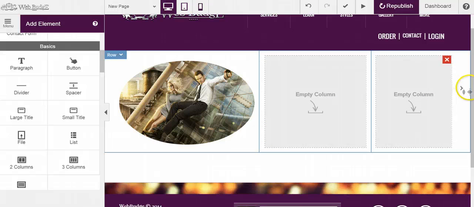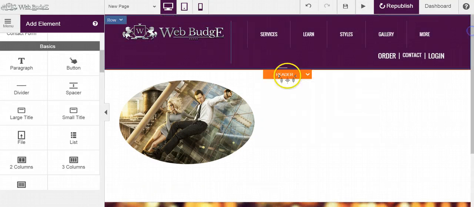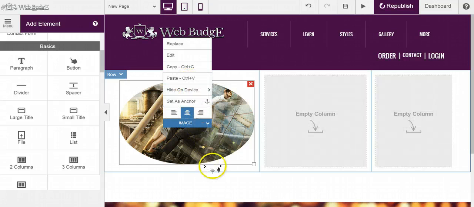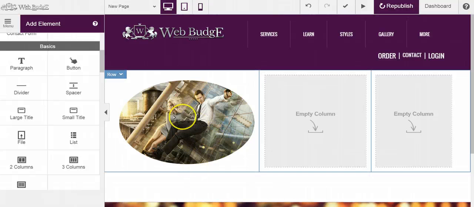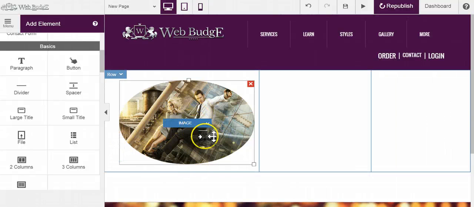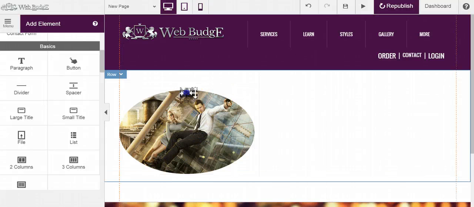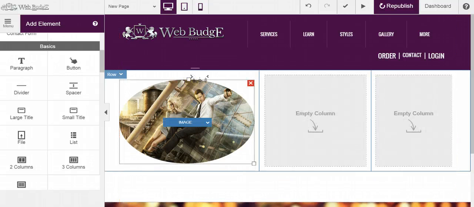Let's see if I can get that to happen. There it goes. See how that worked? Now I can't reach to the top and grab it, so my suggestion is to, when you hover over it, click somewhere on the element outside of the blue. And you notice there's no pop-up. I'm able to access what I need.